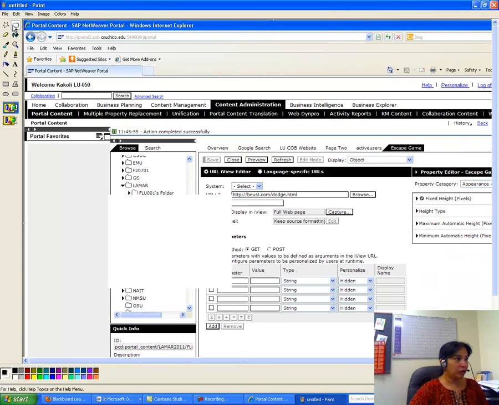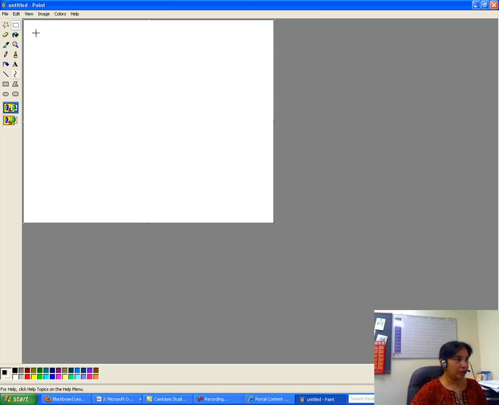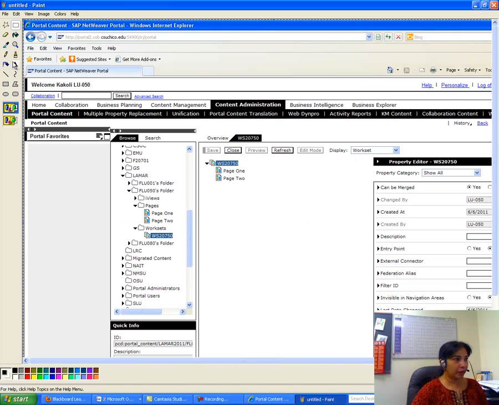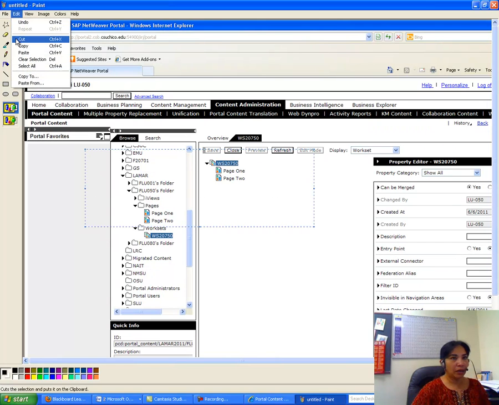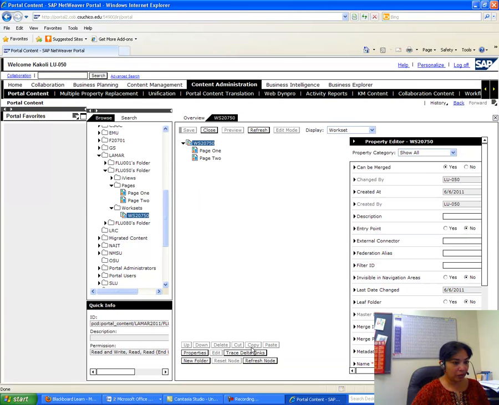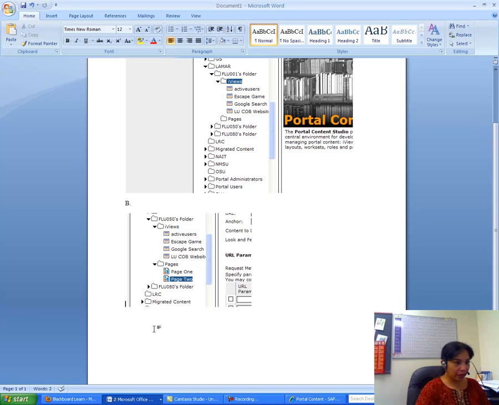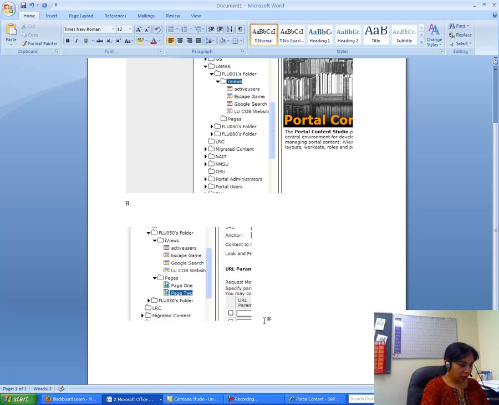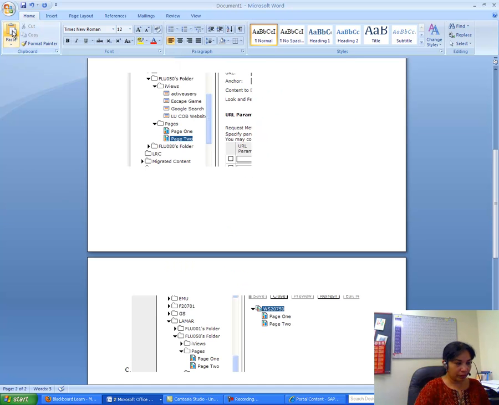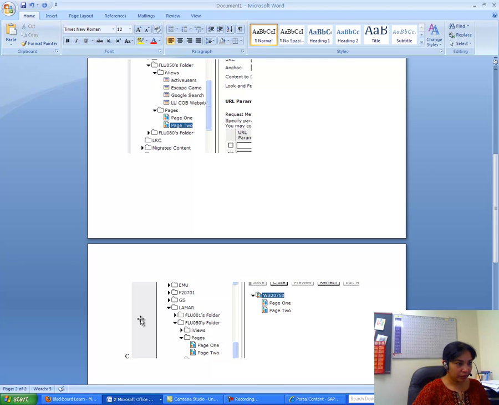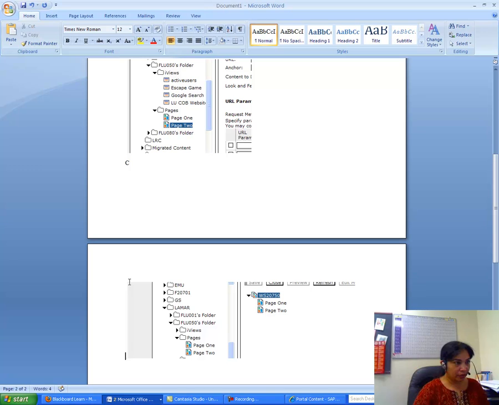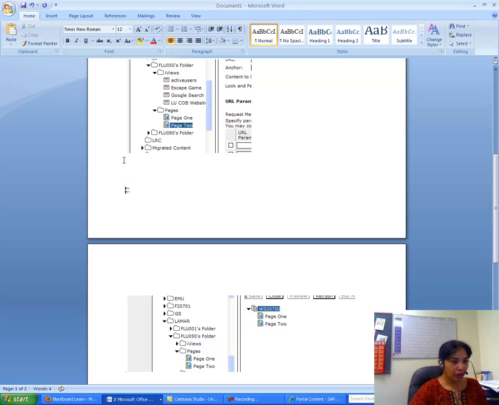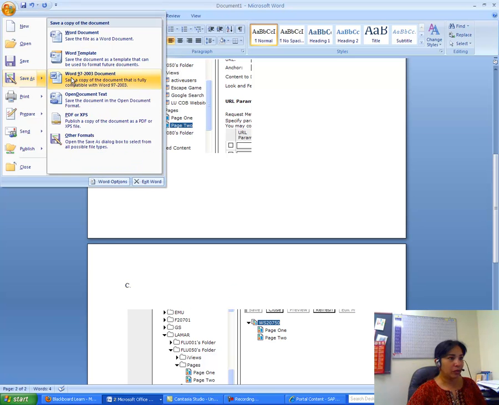So take a print screen. To make it clear, go to Paint, open a new, no changes. I paste it, and then I crop it, cut it, get rid of the paste, and then I come back to my Word document, and I call it C and I paste my workset. Okay, so this is my C and that's my workset. So this is my assignment 2.